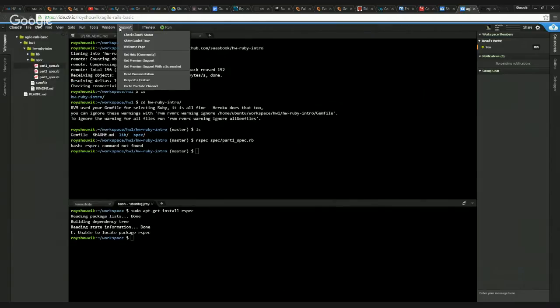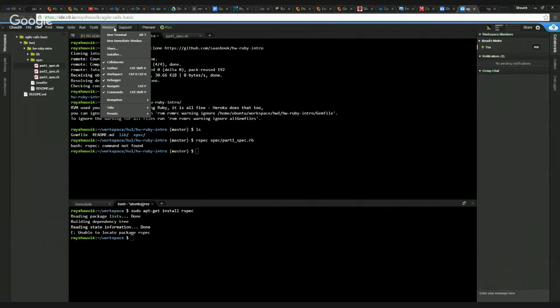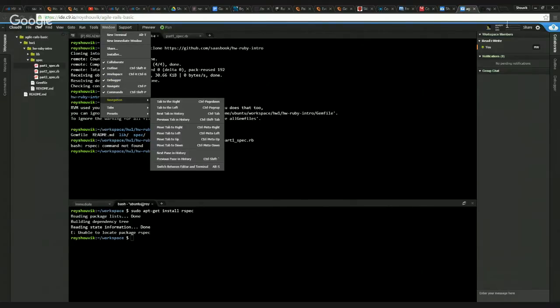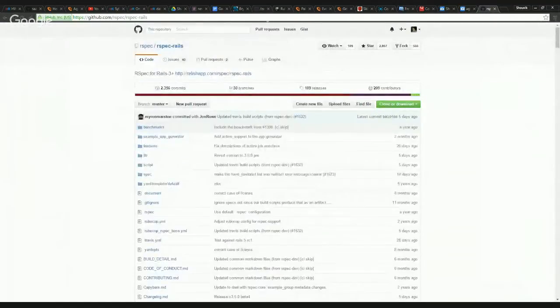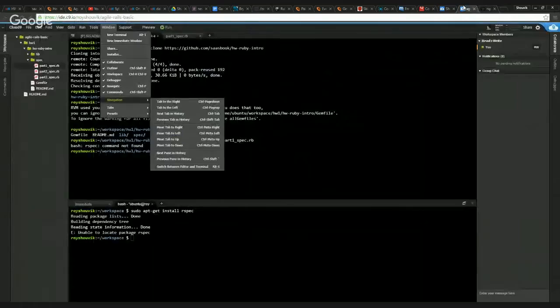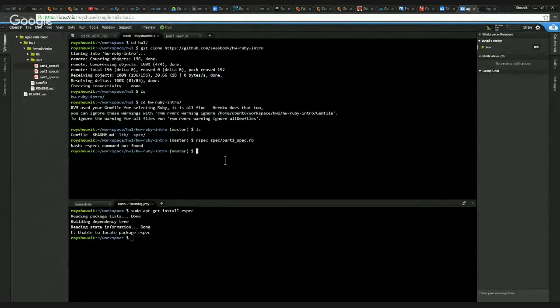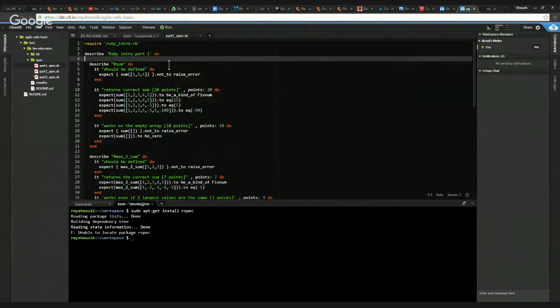Okay, so what do you suggest? Well, we could just do our own tests. Like we could use raise, kind of like in Python you have the asserts, right? So here we could just use raise, unless that's what they did in the demo video. Okay, but I guess I will not be able to run those tests.